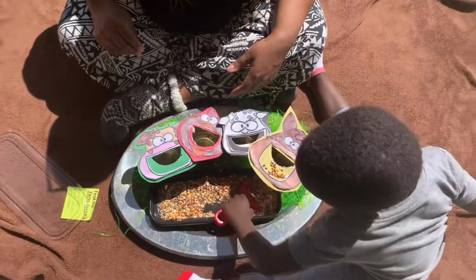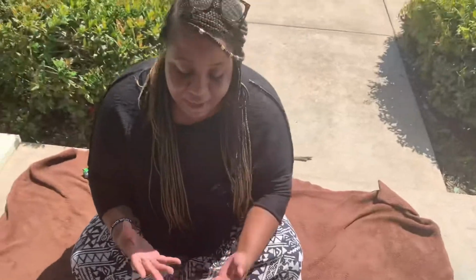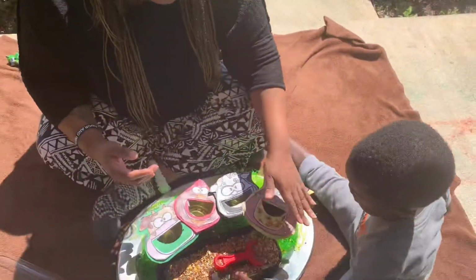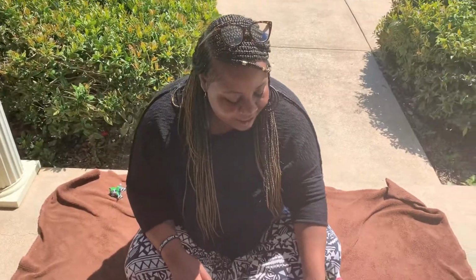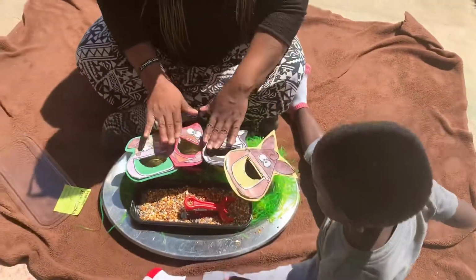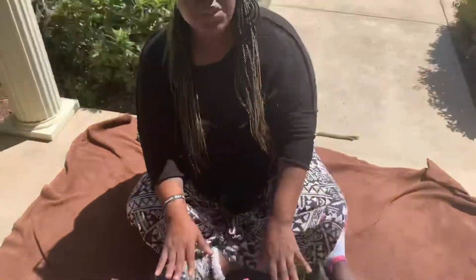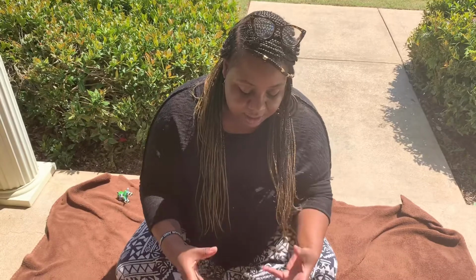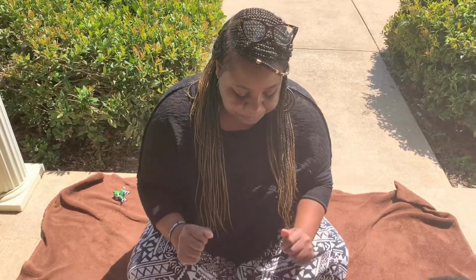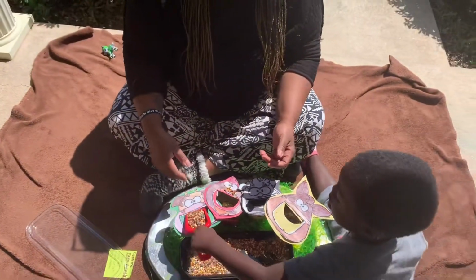Good job. So here's what he's doing. He's using those fine motor skills. Don't feed the horse all the food, friend. Sorry. He's feeding the horse. We're gonna feed each one of the animals, okay? Yeah. So he's using those fine motor skills to scoop up the food and plate, and using to place the food inside of the animal's mouth.